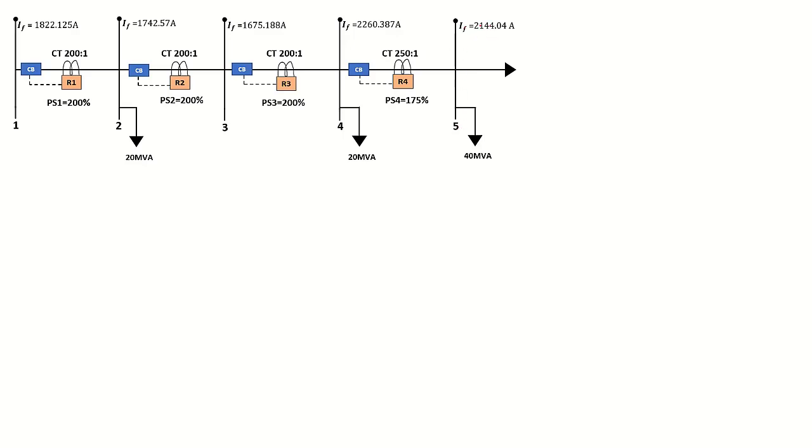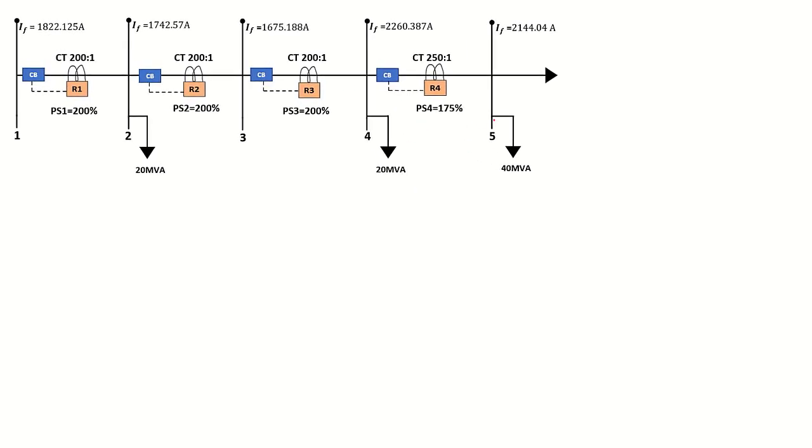As we can see, there is a current of 2.1 kiloamps. Now the same relay number 4 must also trip in case there is a fault on busbar 4, that is 2.2, slightly higher. Because this is a downstream arrangement, we're working from the bottom up. So the last relay in this arrangement must have the lowest tripping time than the first relay that is close to the power source.